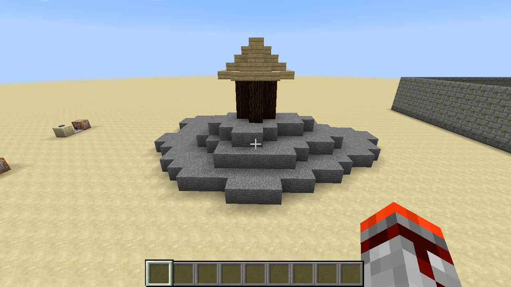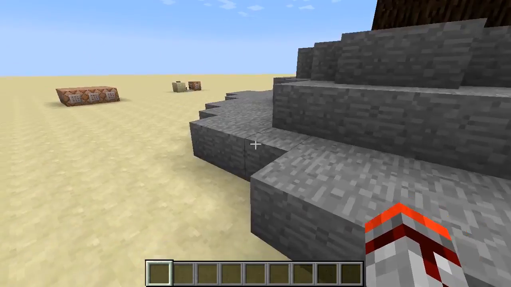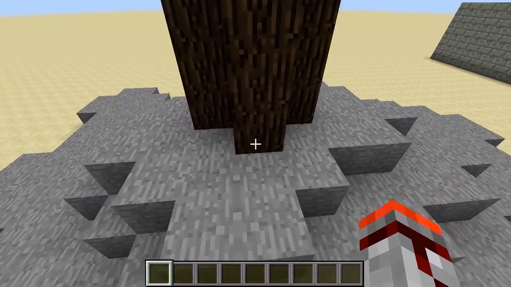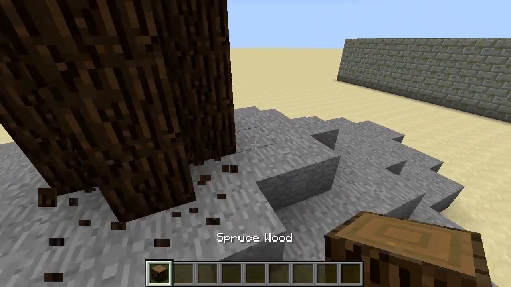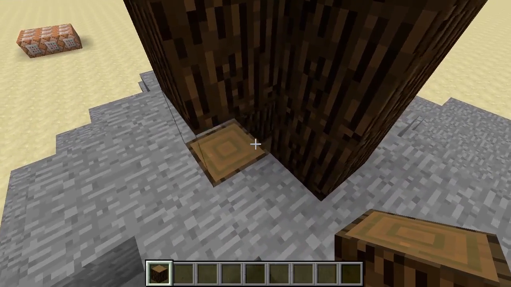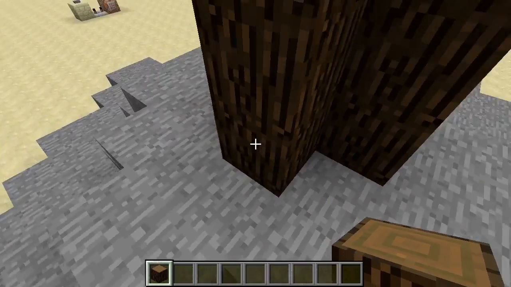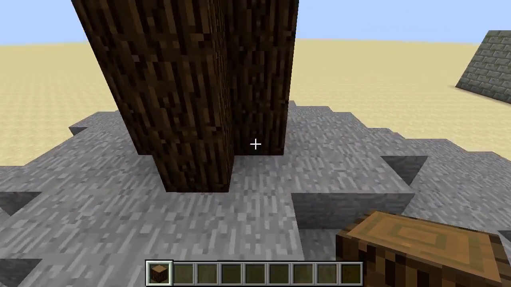So over here we've got a little structure I built. Basically, a little rock slab, I guess. And up on top we've got this wooden structure which tunnels into the ground, at least if my Minecraft wants to update. Okay, I'm sorry. Snapshots can be a little bit buggy sometimes, but there we go. So yeah, this actually goes into the ground.